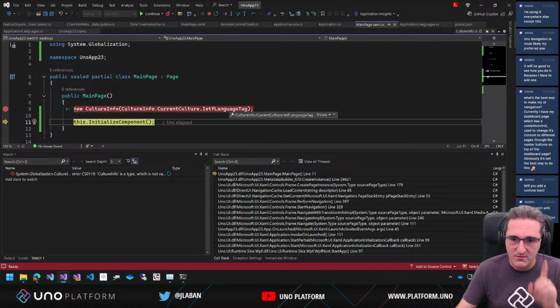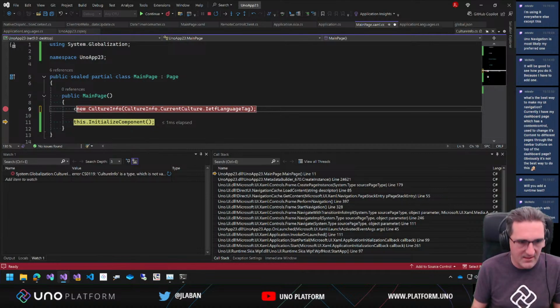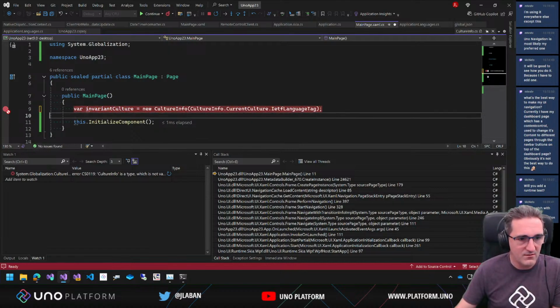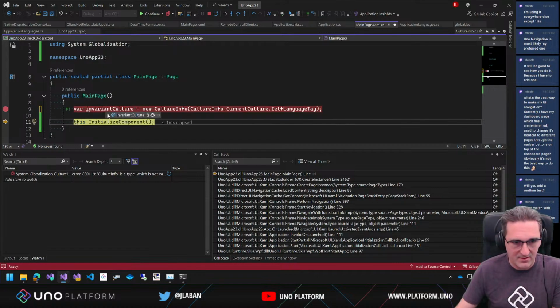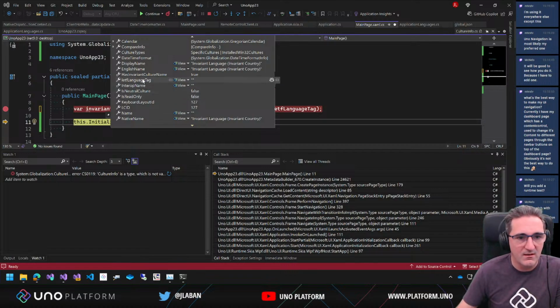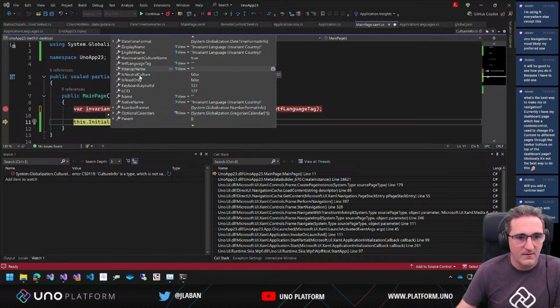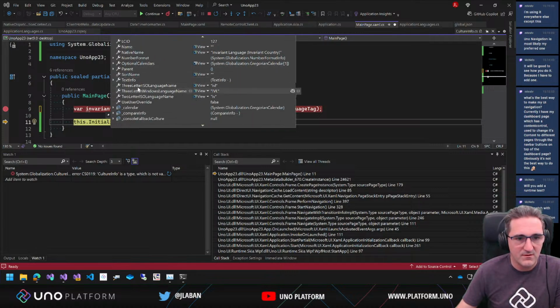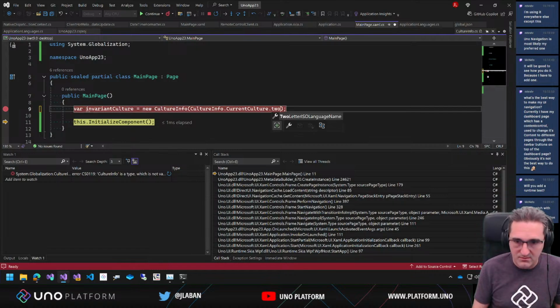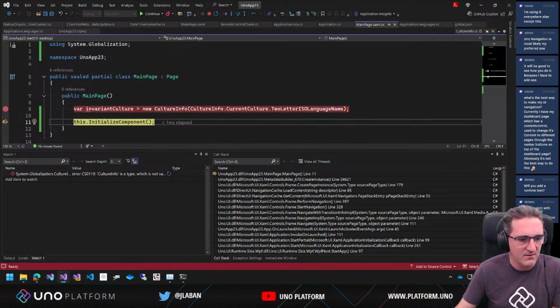And okay, so that works. So if I use nothing, it will create an invariant culture. I would have thought that you could use an actual complete tag, but it doesn't look like it. So it doesn't say it's neutral culture, interestingly. Has invariant culture name. Is there a way to determine that? So there's a 3-letter ISO language name that I would have thought would work, but that doesn't. So if we have the 2-letter ISO language name, does that one work? Oh, I think that's the one that I used a little bit before, and that didn't work.